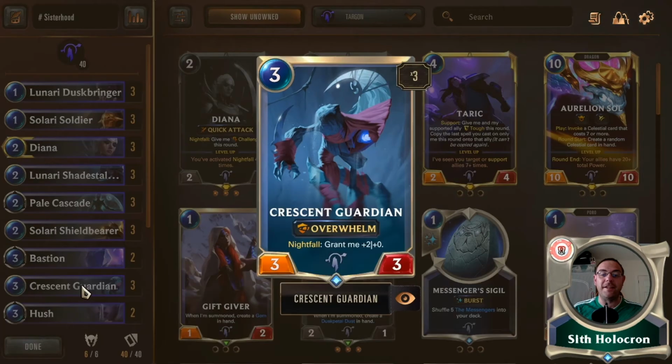Crescent Guardian is a fantastic card that doesn't see an awful lot of use, but it should. Especially if you're making overwhelm decks, then Targon has got enough things in here to be able to throw it out. Nightfalling it becomes a 5/3 overwhelm for 3 mana. That is overcosted. Sorry, undercosted. It's overstated at 5/3 for 3 mana.